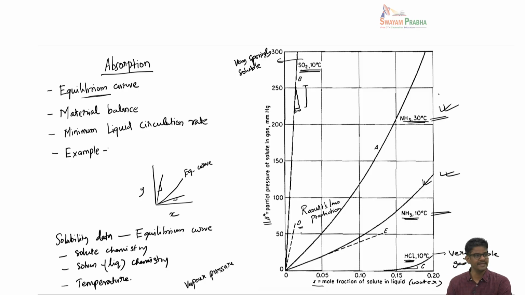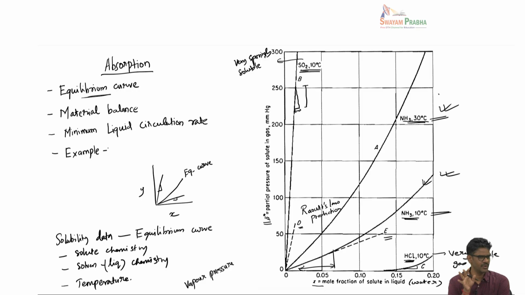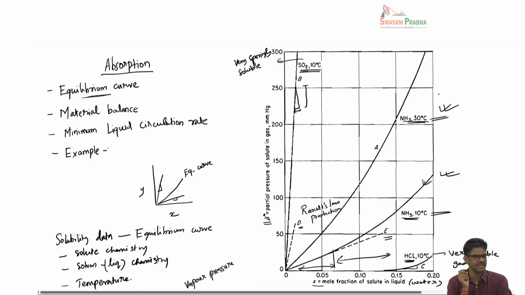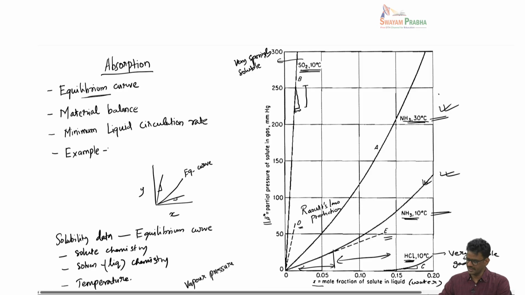On the other hand, if you apply Henry's law for this problem, that is line E, and you can see that this works fairly well for low mole fractions. So if the mole fractions of the solute in the gas and liquid are very small, Henry's law is a good approximation. Raoult's law is not so accurate. That's a takeaway. But if you go to larger and larger mole fractions, even Henry's law is violated. Then you have to look at the actual details, it may become non-linear, and you have to take the proper functional form like this.